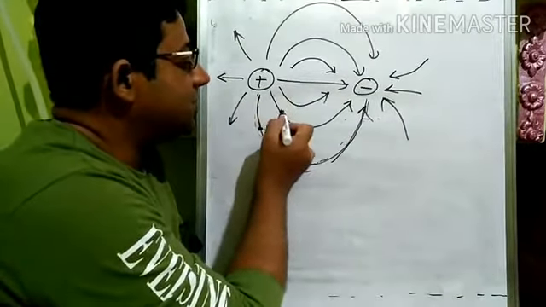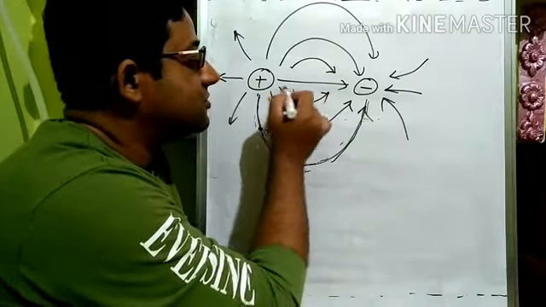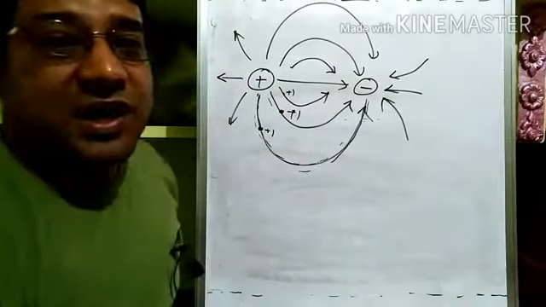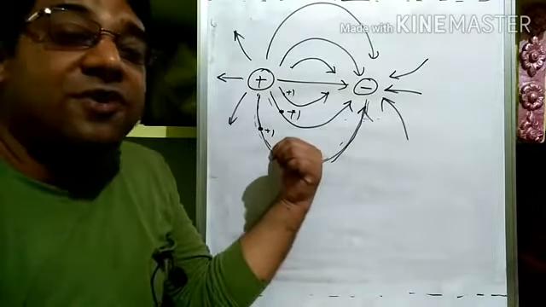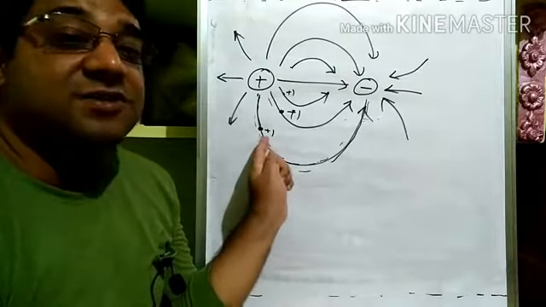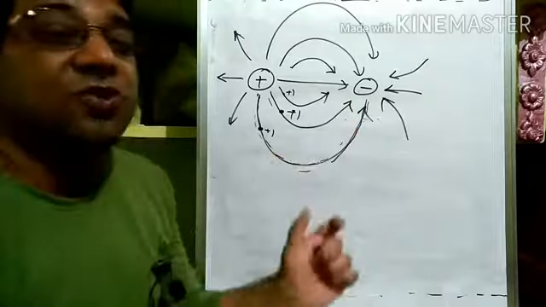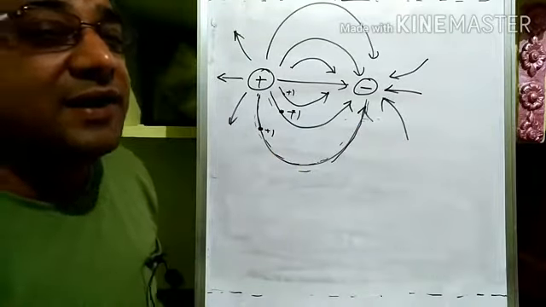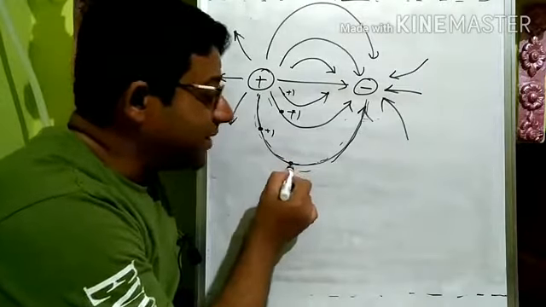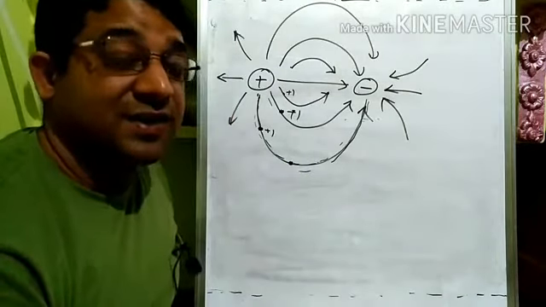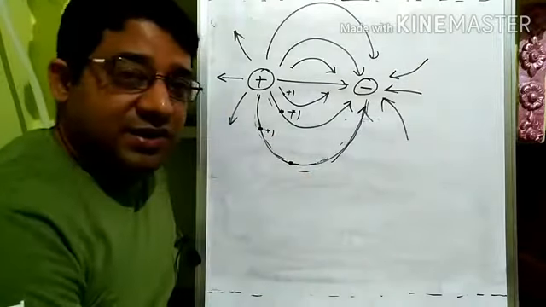Or if we keep the unit positive charge here, it will follow this path only. So these imaginary lines, on which a unit positive charge, if released and free to move, follows the path, that path is called an electric field line. And at any point, if you are measuring the electric field strength or electric field intensity, it is nothing but the force experienced by this due to the electric field.